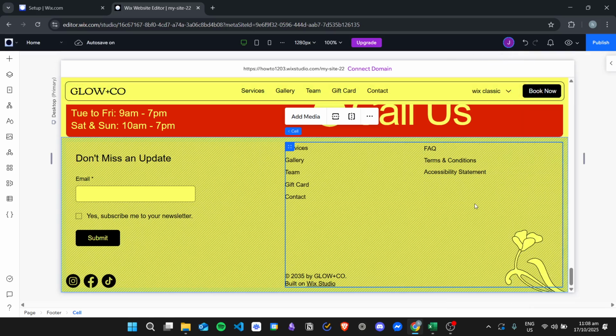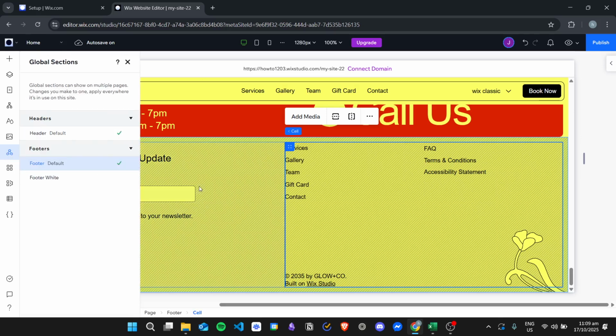And then if you want to change the whole footer entirely, we can go right here to global sections. And then for example, we want to add this footer right here. So it looks like this. We can just click on add to page.